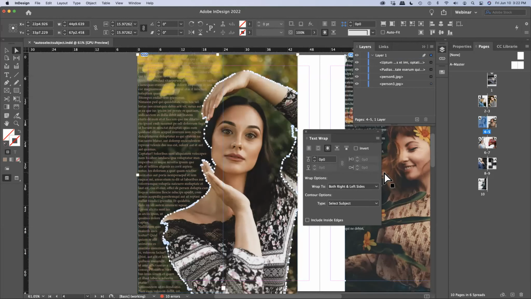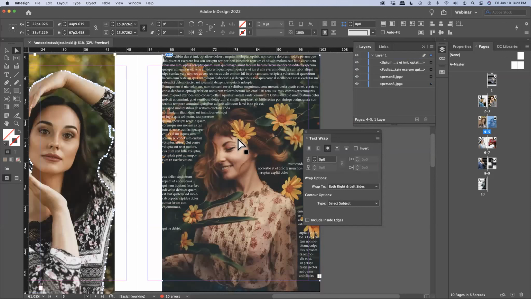This one's really nasty. Wait till you see this one. And it actually did a text wrap. You know, this text wrap detection is trying to figure out where edges are. And when you have something like this that never went through Photoshop, that's just really soft and mushed, a lot of edge detection things can't handle that. But this can, because it's select subject, both left and right sides. Though I could push it to the left.